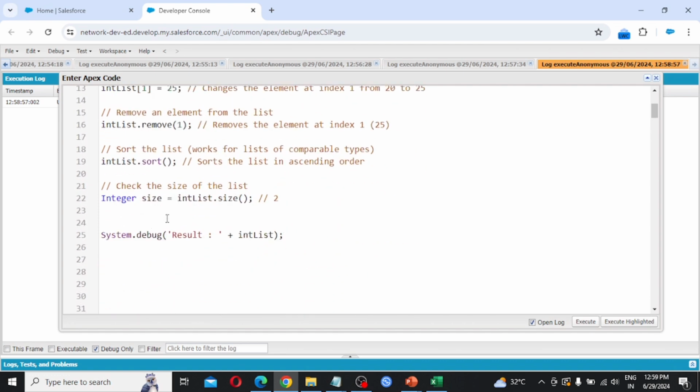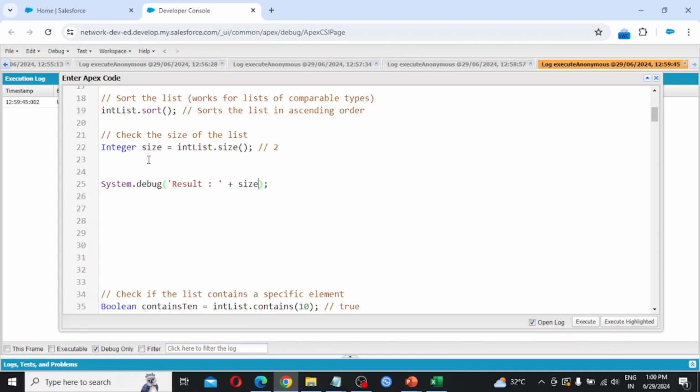So next we are going to see how to check the size of the list. What is the size of the list? So int list has some size. So I am creating an integer variable size, using the int list dot size method. In our list we have two values.